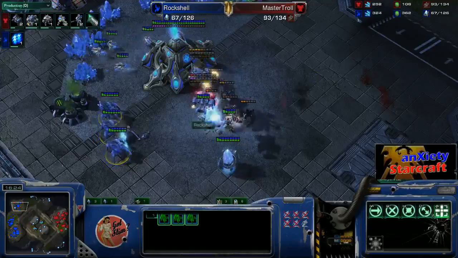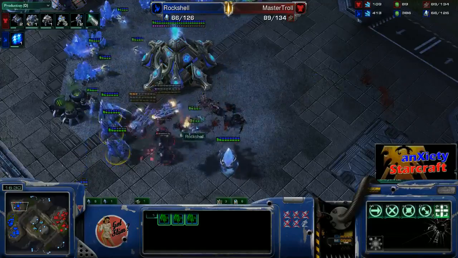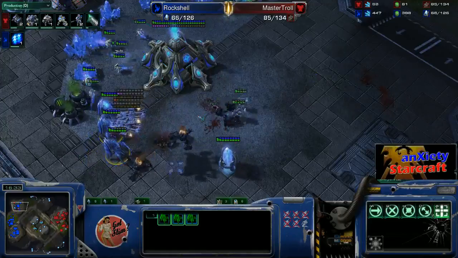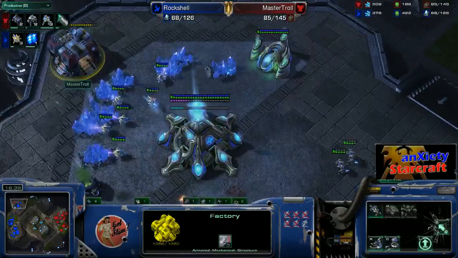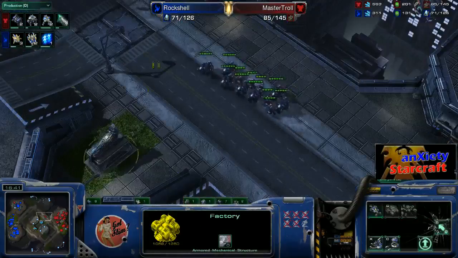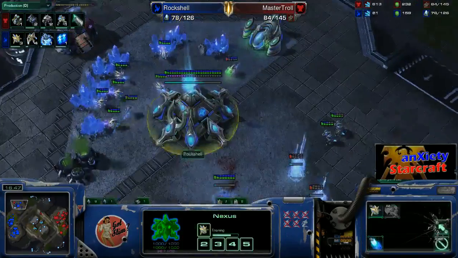The Zealots are being warped in. The Zealots are going to be able to do a great deal of damage to these Marauders. And yep, there it is. It's going to be cleaned up, so Rockshell does now have a third. They both obliterate each other's armies, and Rockshell has to hurry and get more defense because another Marauder heavy push is on the way from MasterTroll.